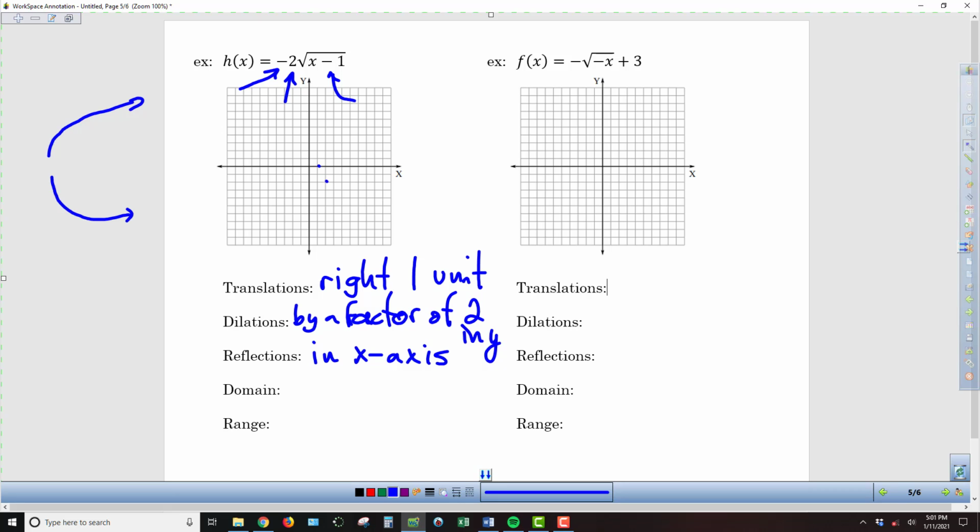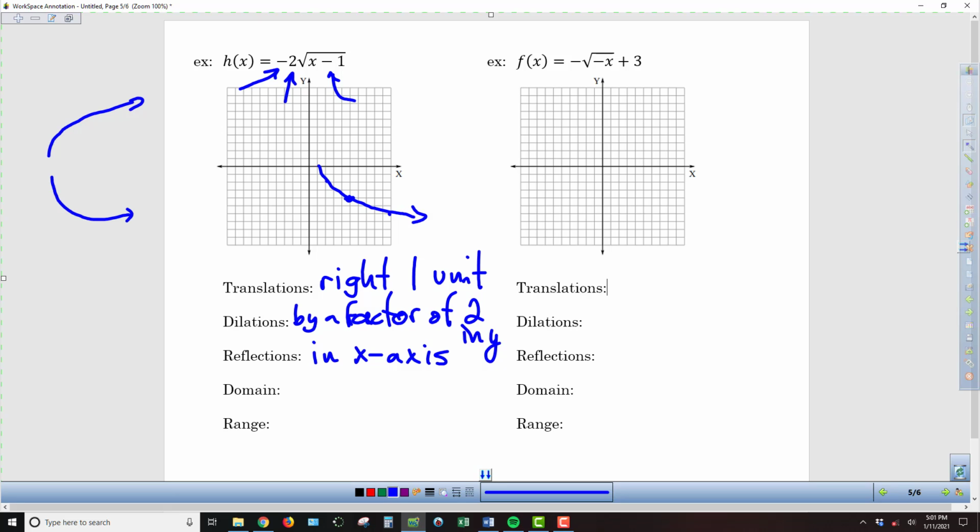So we're to the right 1, down 2, we're going to go to the right 4 from that starting point, and then instead of down 2, we're going to go down twice as far because of the dilation. So that's going to put us right about there. And then we're going to go to the right 9 and down instead of 3, twice as far, we're going to go down 6. So that puts us right about there. So we end up with a graph that looks like this.